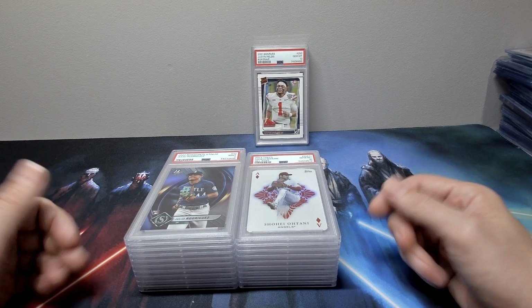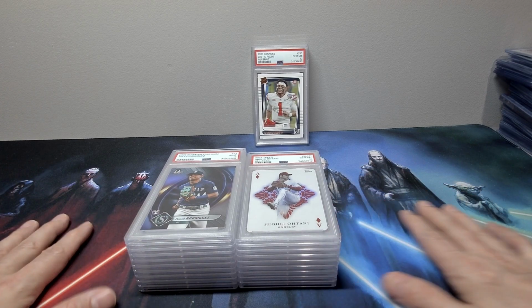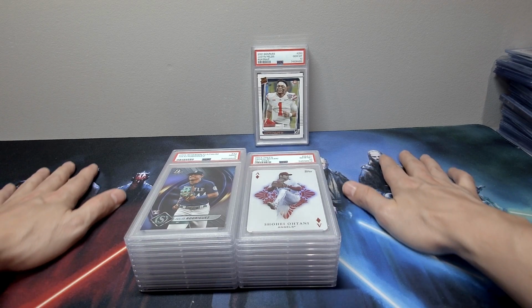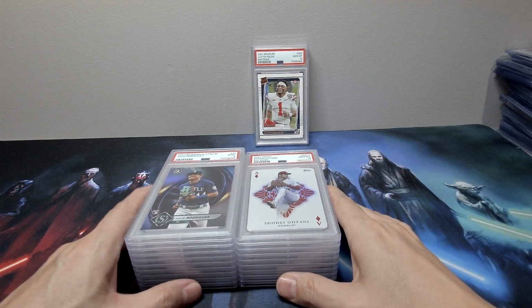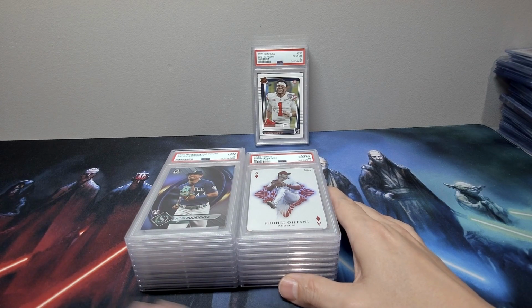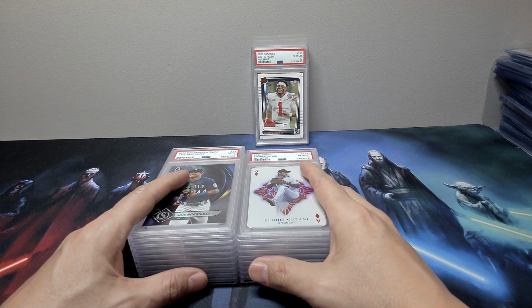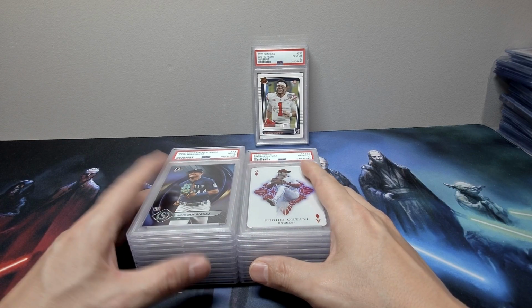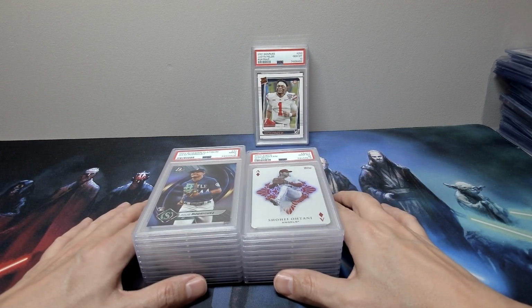Maybe if one of them is a 10, I'll probably sell it, because they're still going. Bo Jackson's still selling for like $1,500, same with the Barry Sanders. Maybe we'll see. The gem rate is probably going to be about the same as this one. It's not going to be knocking it out of the park like on some of the other ones where I got a 90% or 80% gem rate. But this is still pretty good, almost 60%, so I can't complain. And 3 of the cards I shouldn't even have sent in, so if I'd left those out, it would have been over the 60% mark.